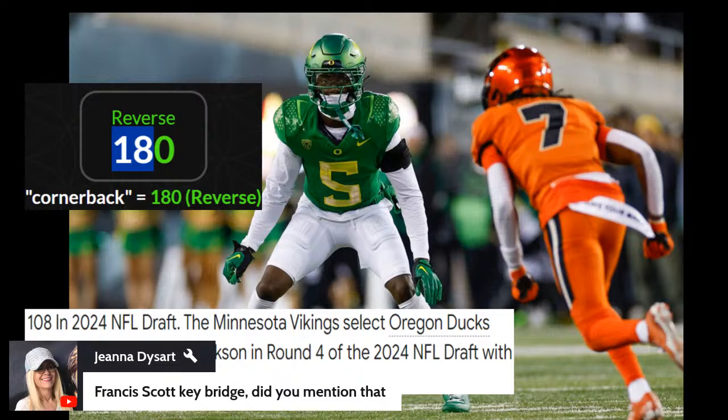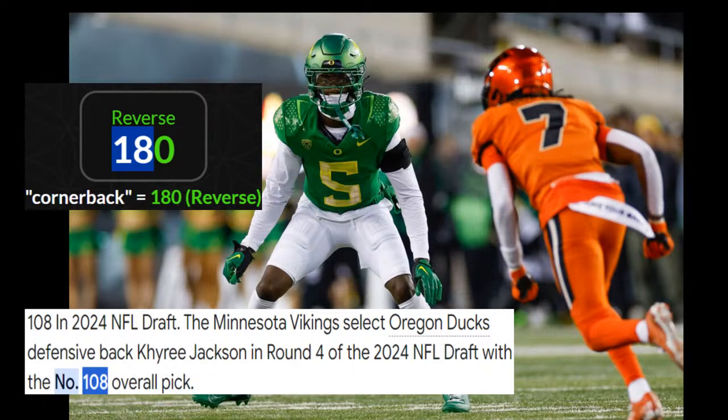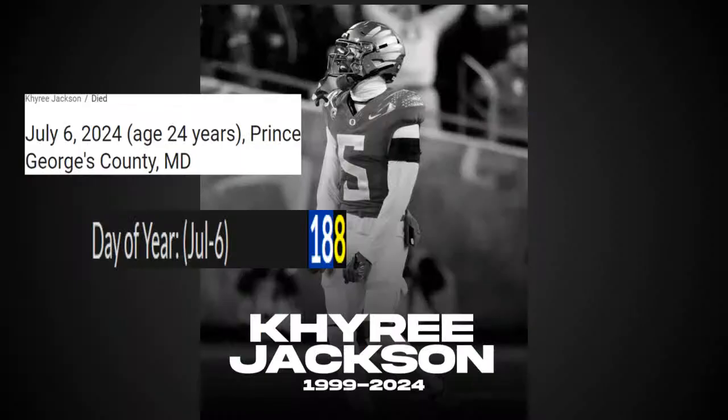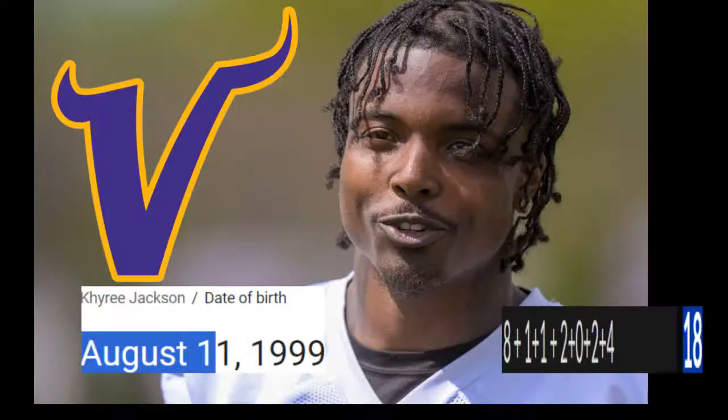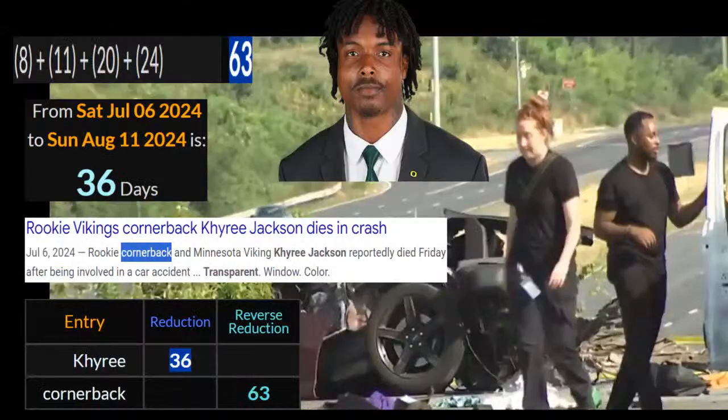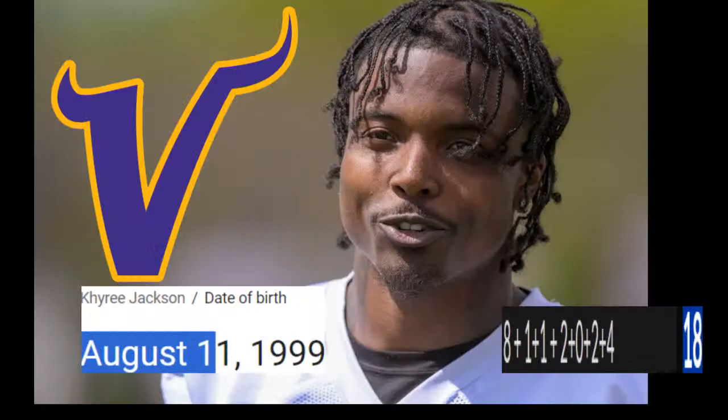There will be a woman president. Dies on the 188th day of the year. And you get the 88 like Trump. Yep. 108th pick. Yep.